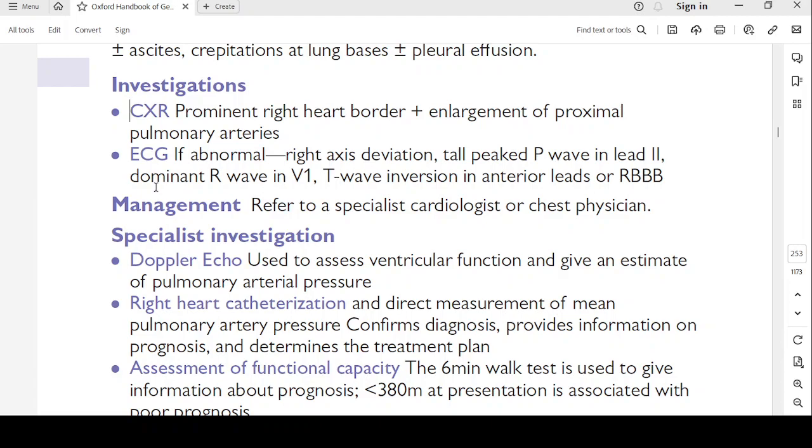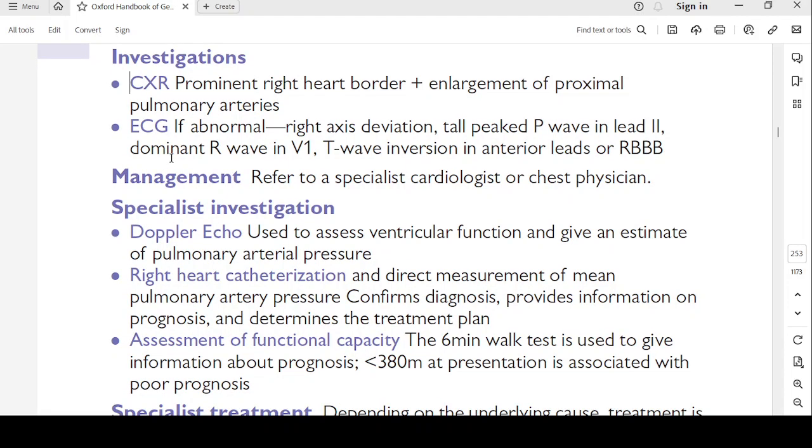Lead 2 is the strip we check at the base of the ECG. It's a continuous strip. In that, if you observe a P wave, normally the P wave is not so prominent, but if it's a tall peaked P wave, then you have to think in the lines of cor pulmonale. Dominant R wave in V1. In V1 you have a very small R wave which increases in size as it goes to V6. It is supposed to be a normal R wave progression, slowly increasing in size from V1 to V6. But if a major or dominant R wave is in V1, then it is a right axis deviation.